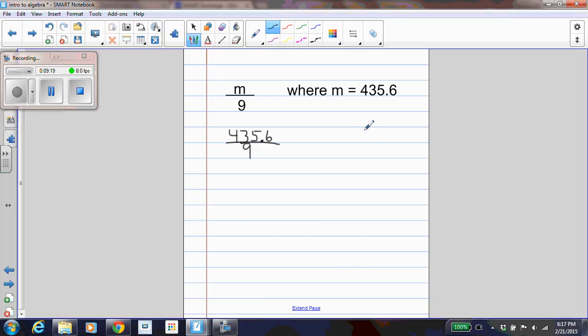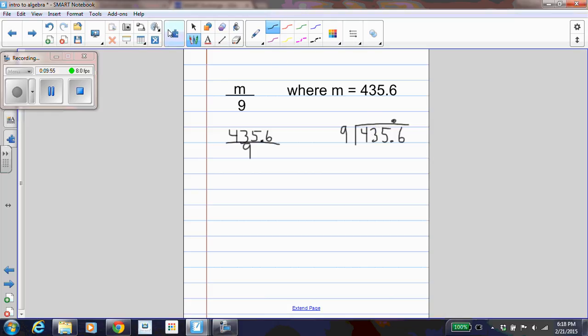the order is important. Now I'm going to set up the house. I'm going to put the 435 and 6 tenths under. The reason I'm doing that is because it's the first number, not because it's the bigger number, not because it's got more digits. It's because it's the dividend. The dividend always goes under the house. Okay, and then I'm going to put this outside. First thing I'm going to do is I'm going to bring my decimal right up here, and then I'm going to divide.